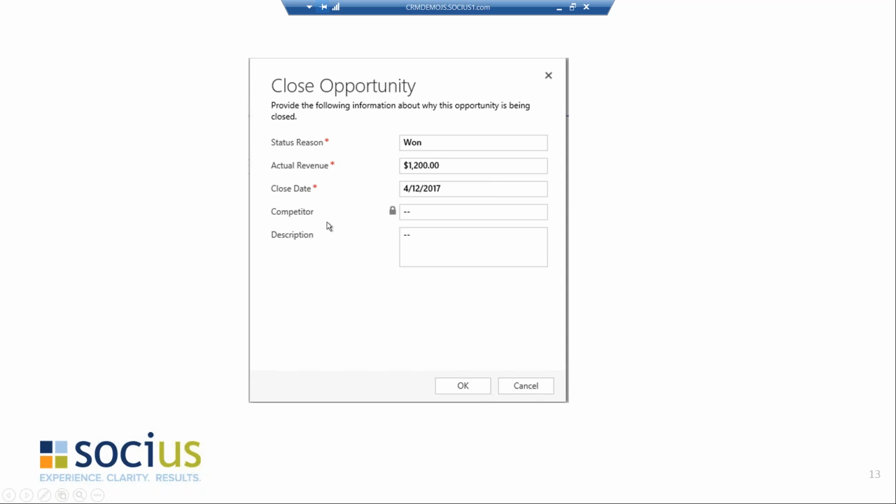Another thing that you can do, and we didn't really look at this when we were setting up the opportunity, is assign competitors. If you know that you're competing with X, Y, and Z, you can include those, and then, getting even greater information from your system, you can say we won or we lost versus these competitors. All right.